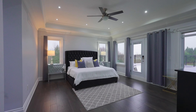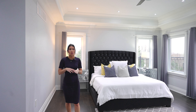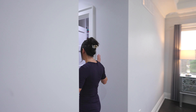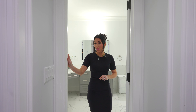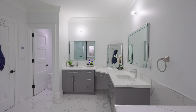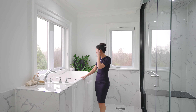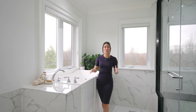Here we are in the first primary suite — there are two of them and they're a little different, so see if you can spot the design differences. Coming through here we have two walk-in custom built-in closets, and every single closet in this home has a custom built-in. The primary ensuite has heated floors, a steam shower, and one of the coolest tubs I've ever seen — a personalized massaging jet tub. And for the new age of ice baths, you can very conveniently do that here without needing an inflatable and buckets of ice.